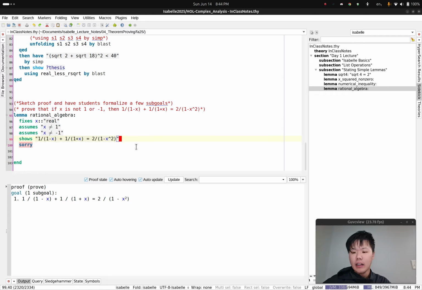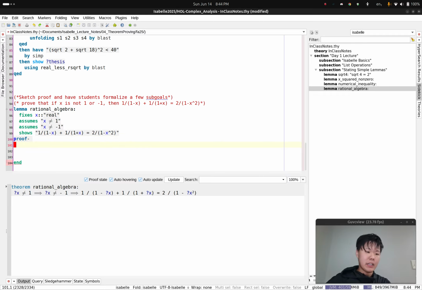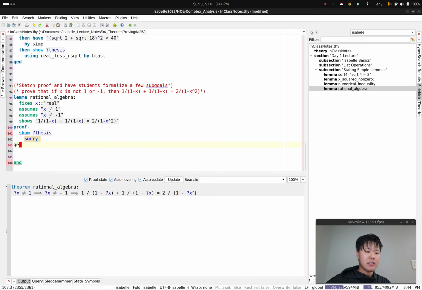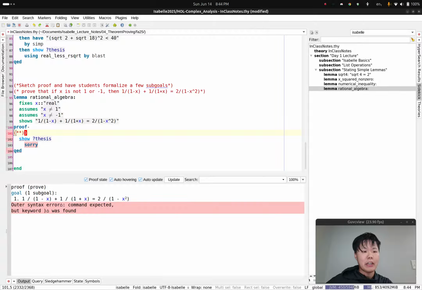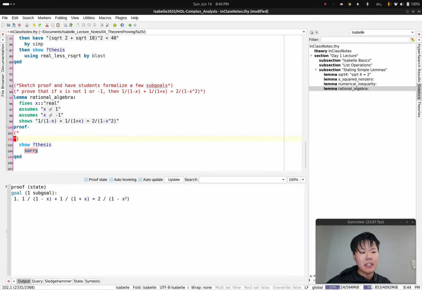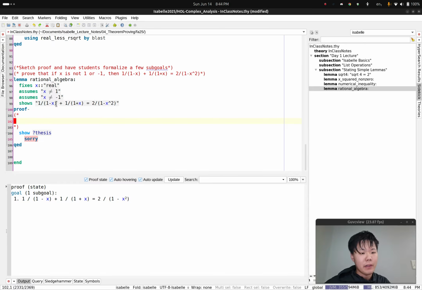As always, we're going to sketch out a proof, and then turn lines of the proof into Isabelle code. I'm going to start a proof block here. Proof, show thesis, the usual shenanigans. Sorry, QED. And then I'm going to sketch out the proof in a comment here, and then we'll slowly turn the comments into an actual proof.